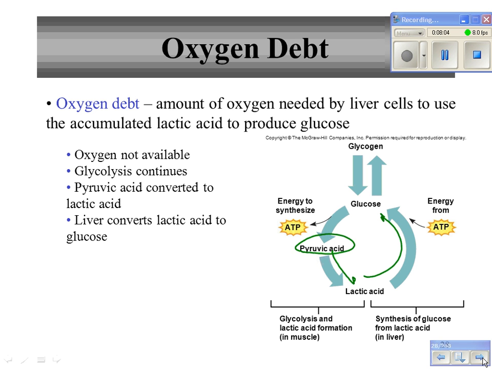In this process, we also need to take ATP. Remember, we're making a little ATP out of this and using some, but we need to resynthesize ATP and creatine phosphate. Remember, we talked about the creatine phosphate. So oxygen is part of that, adding to the oxygen debt. And then we also just need to bring the oxygen levels back to the normal level. I mean, all of your tissues need oxygen, and if we're sending more oxygen to our muscles to contract so we can sprint, that's going to be less oxygen available for other tissues. So now we also have to get oxygen back to the other tissues in our body to make up for that oxygen debt as well.